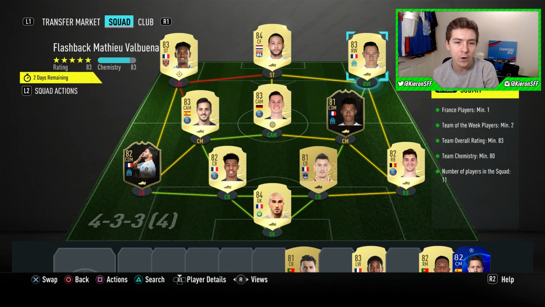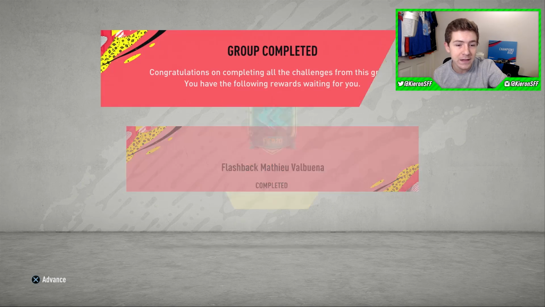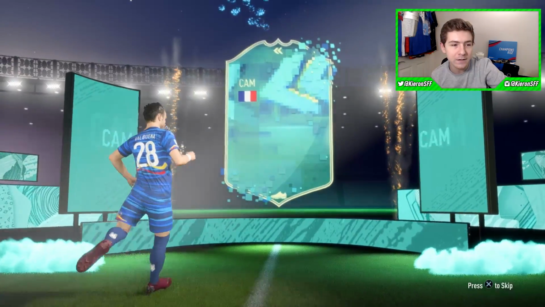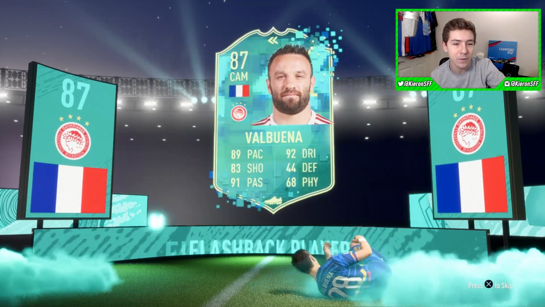So I think in my head that means that this SBC will cost around 40 to 50k, which doesn't seem too bad on face value for a flashback item, but it's whether you'll use this card or not which determines whether its value is worth it, I guess. So in this video today, we're going to try out this Valbuena item to see if it is a card worth using or not. Now, Valbuena in previous FIFAs has had some pretty insane items, so this could be quite a nice throwback card.